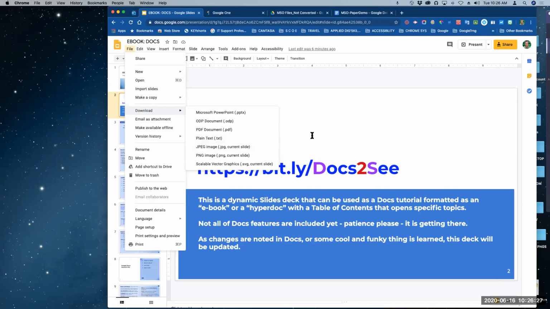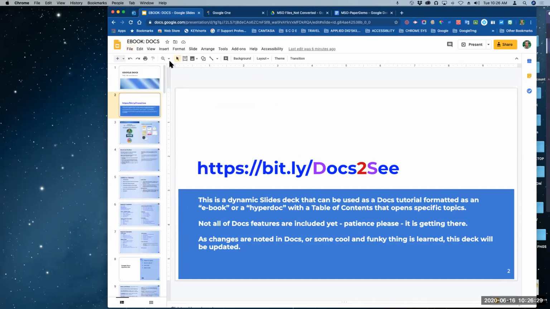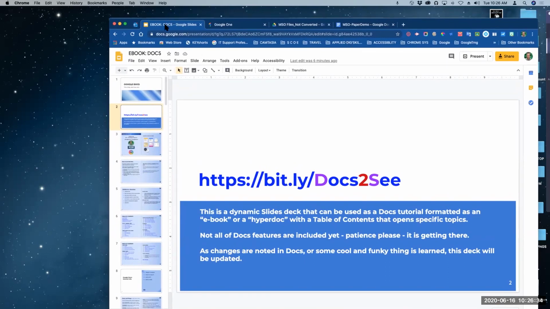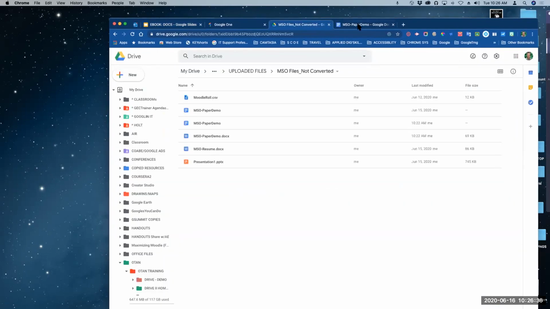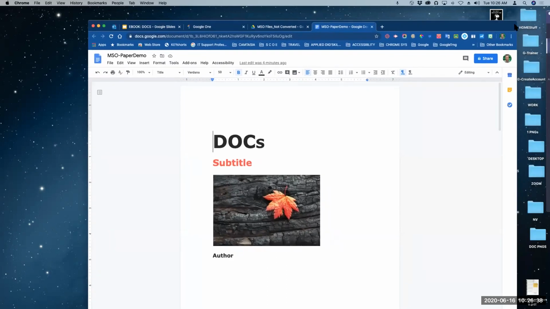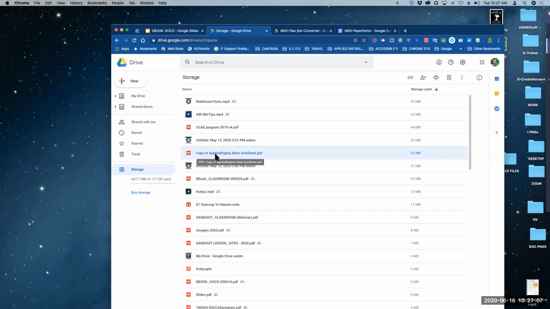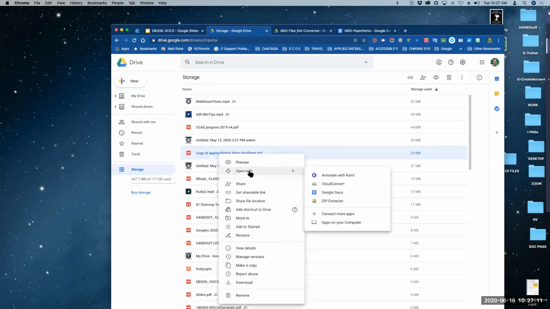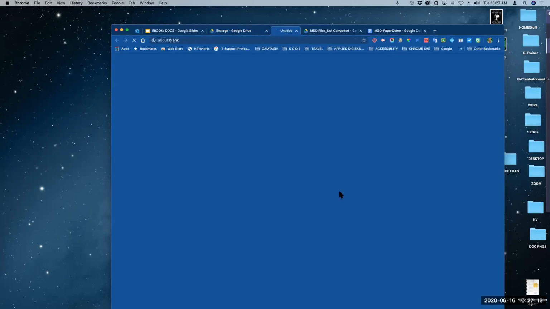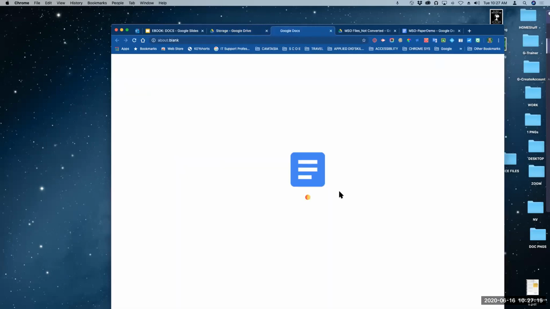How do I convert a PDF to a Google or a Word doc? Oh my goodness, I'm glad you said that. You know what? That's not in the handout, but it's going to be now. That's a good question. Hang on just a sec. I'm going to find a PDF. Here's a copy of Applied Digital Main one sheet. I have no idea what it is, but I'm going to right click it and I'm going to open with Google Docs. Then I'm going to let it do its magic.